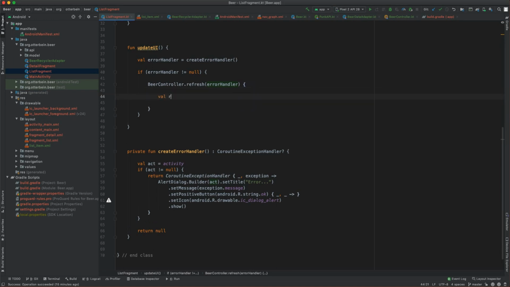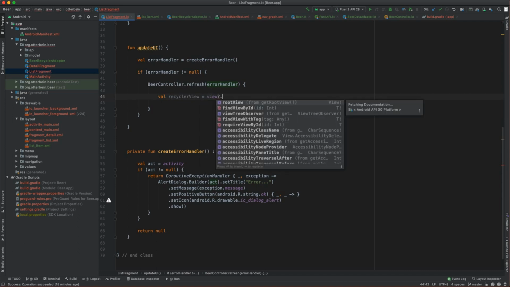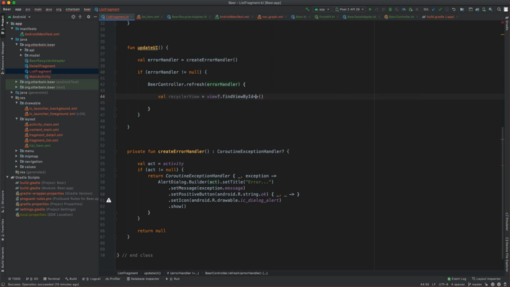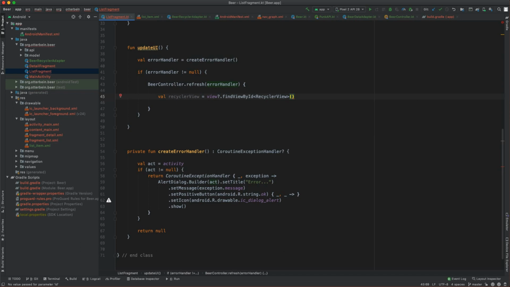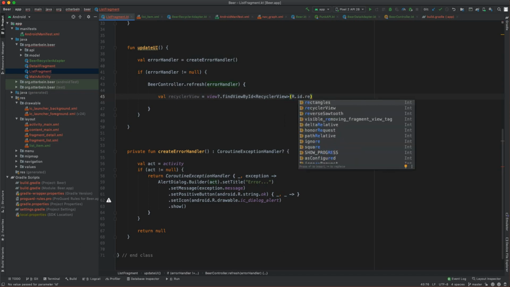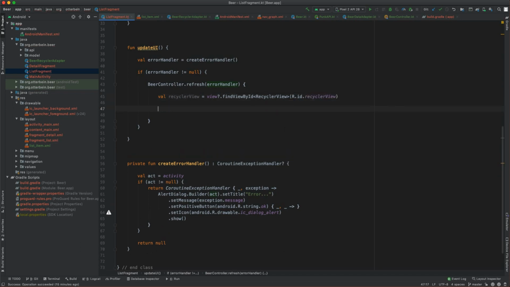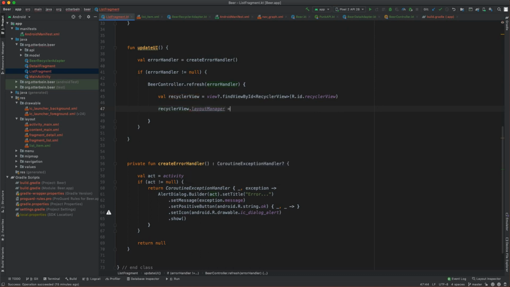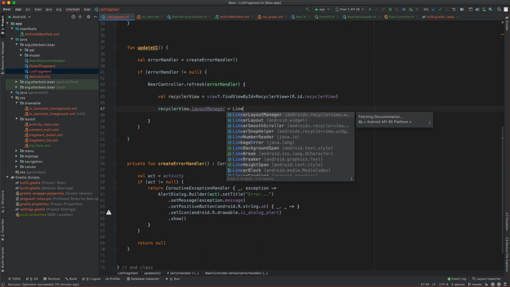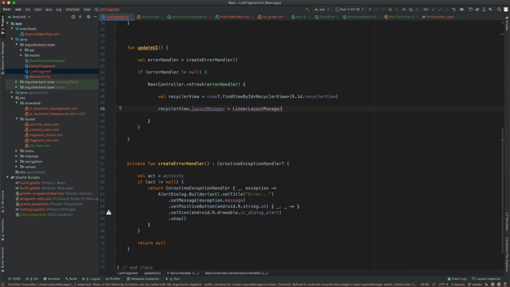So we could do val recycler view equals to view. Oops. And because it's a fragment, the view might not exist, so we need to make it safe. Find view by ID. The type is recycler view, and we want r.id.recycler view.